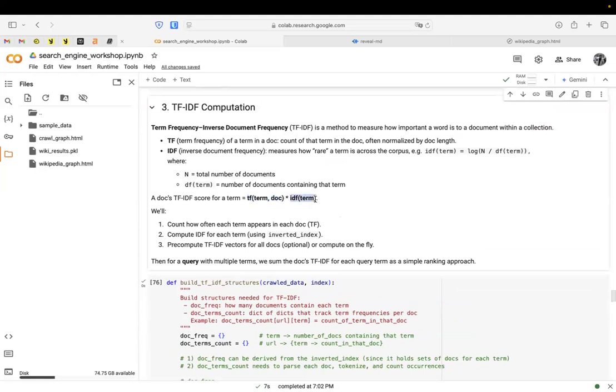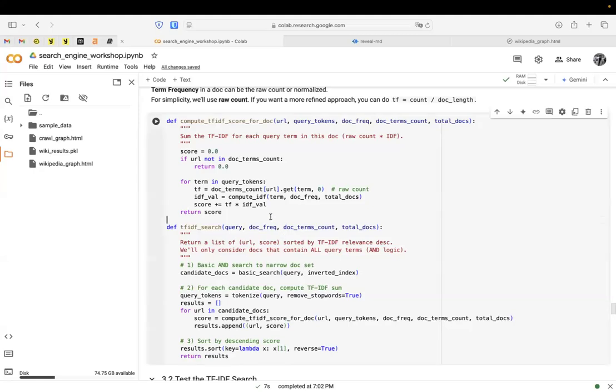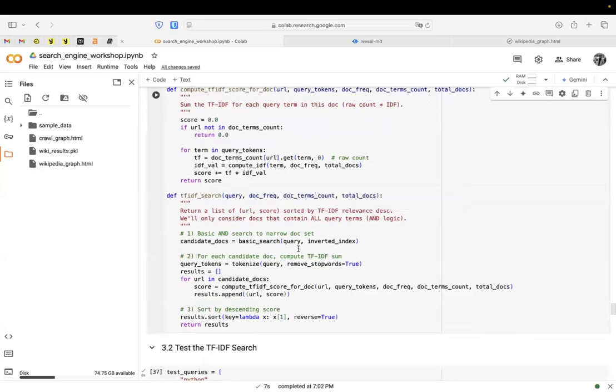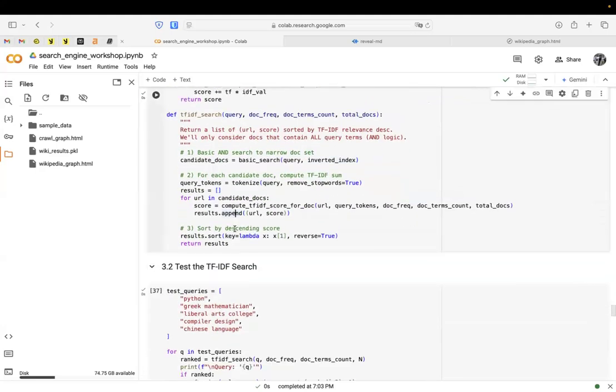We already computed IDF for all the terms and we saved it. So when the user enters a query, we'll compute the term frequency for a term in a document and use it here. And we also keep the first approach of doing an AND search, so of getting a document only if it has all of the terms. And then we sort by score.